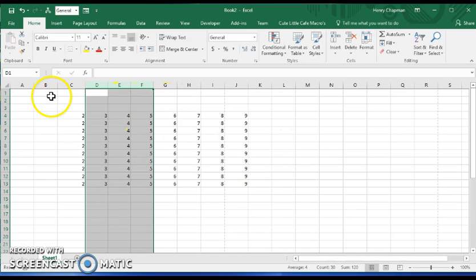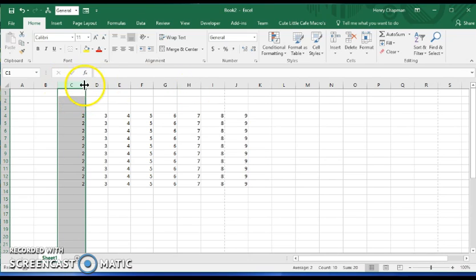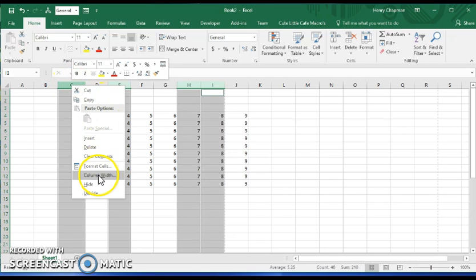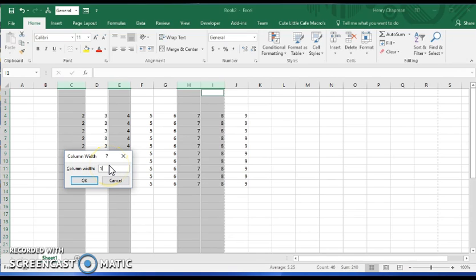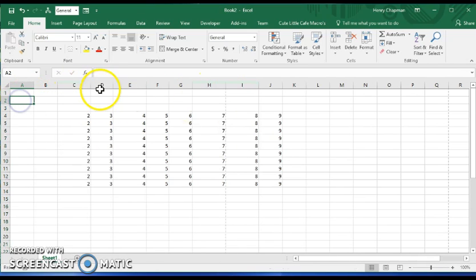We can also use the control key with this. So I highlight the C per se, could be any letter, and hold the control key down and pick the ones that I want to widen, highlight, right click in any of those letters, put in my width, and we'll call it, say, 12, and the ones that have been highlighted will open up.